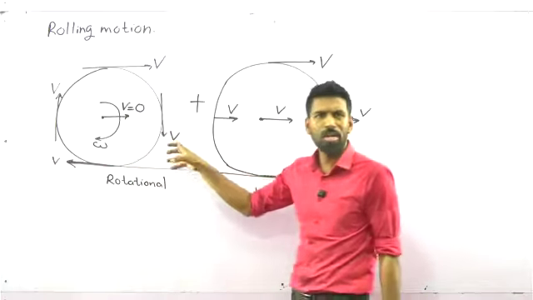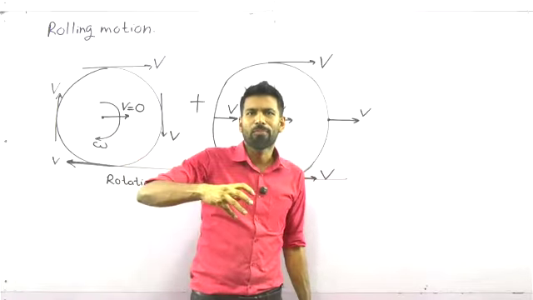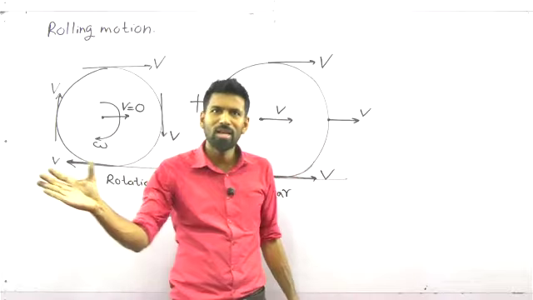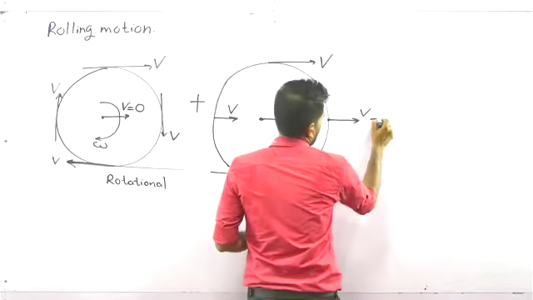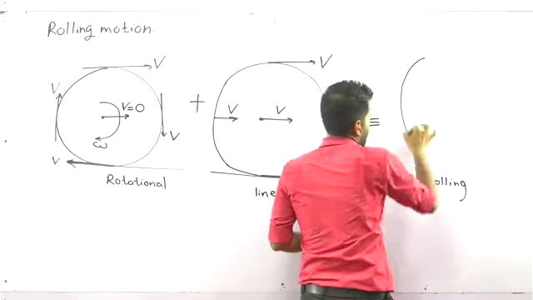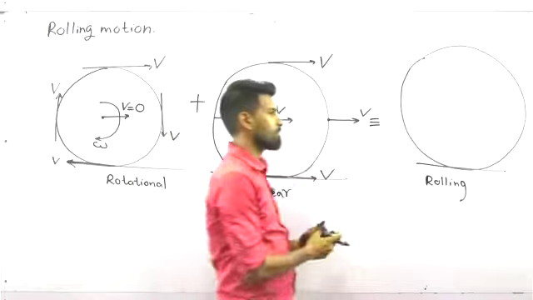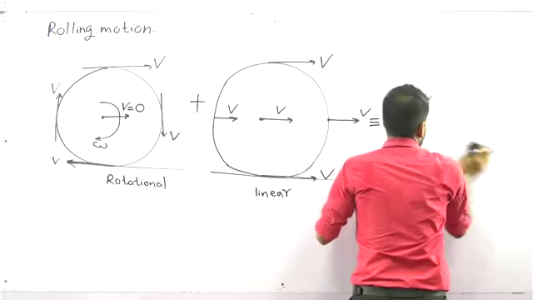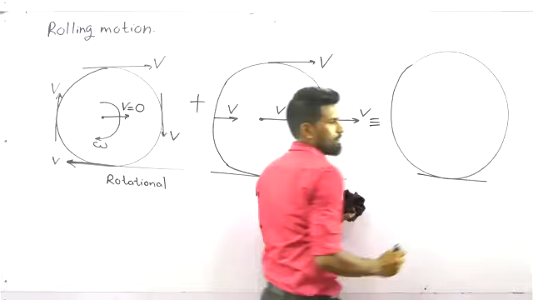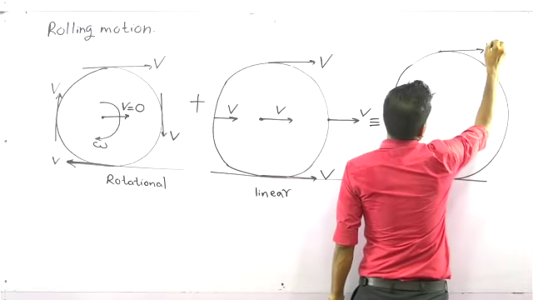And earlier I have drawn the behavior of a rotational motion. And rolling means the addition of linear and rotational components. Why? In a rolling, it rotates while having the linear motion. So let's add them. In a rolling, what will happen? You have to take the addition of all the parts. You have to take the addition of all these velocity components. And fascinating things will happen. See what happens? When you add this v and this v, the topmost point becomes 2v.